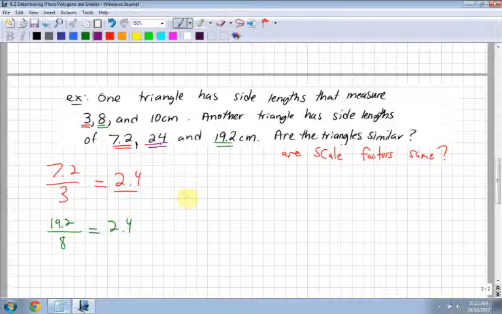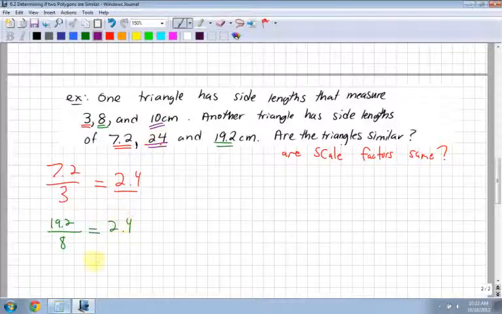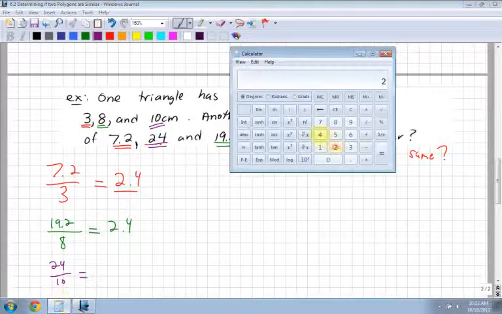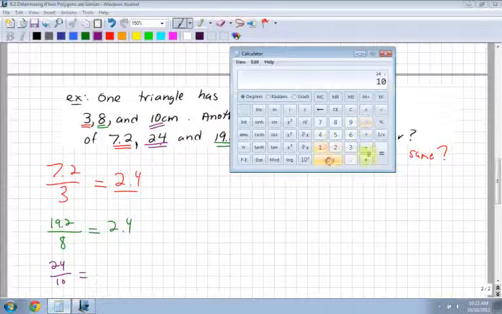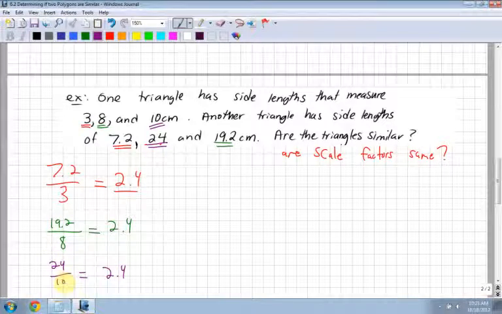I have 24 and 10. Which one goes first? Right, the 24. So 24 divided by 10. I can see right away what this is going to be. 24 divided by 10 is equal to 2.4. How did I know what it was going to be? Because whenever you divide by 10, or a hundred or a thousand, you look how many zeros there are, and you take the decimal place, and you move it back that many zeros if you're dividing. So there's one zero. The decimal place is usually at the end. I move it one. So 2.4.